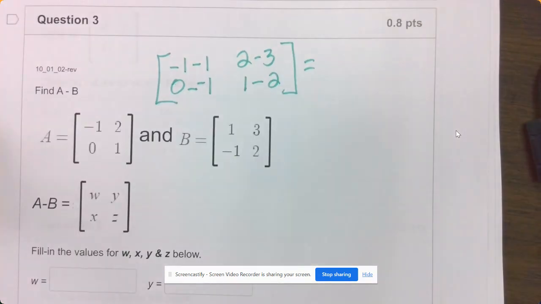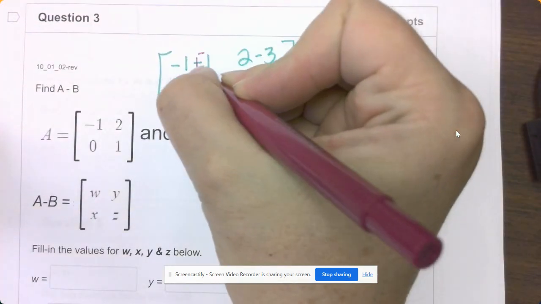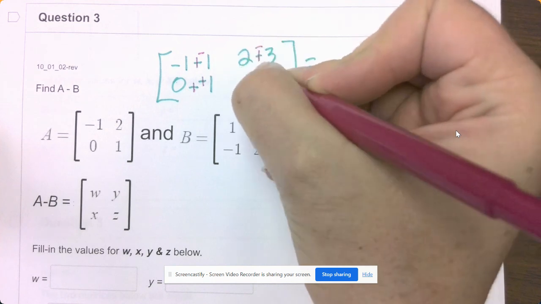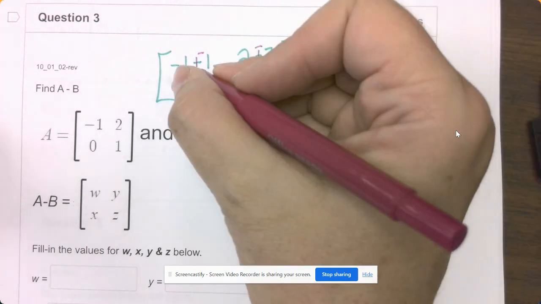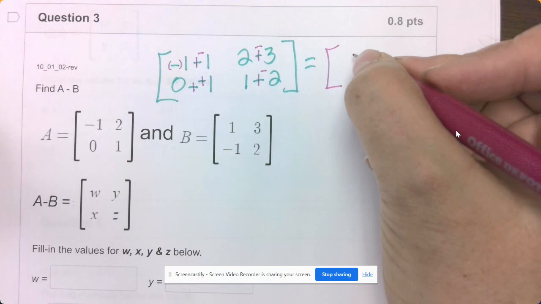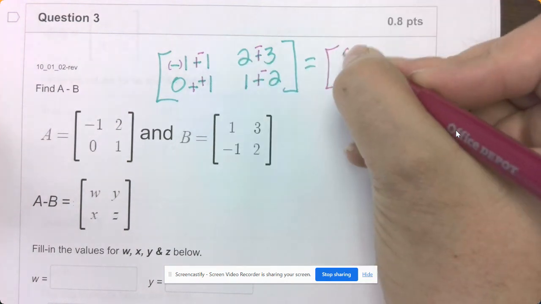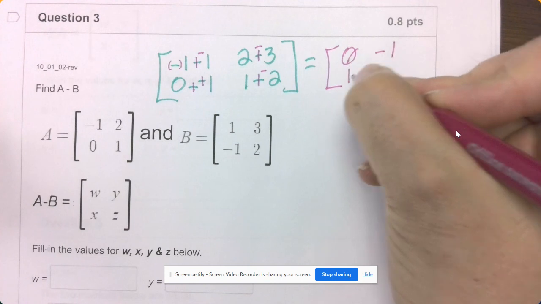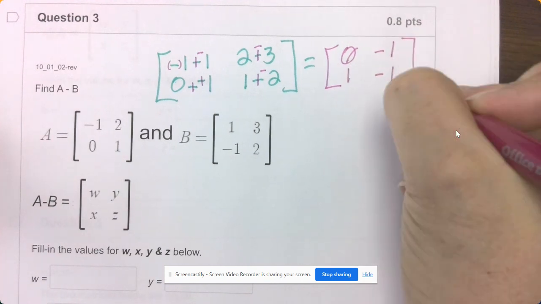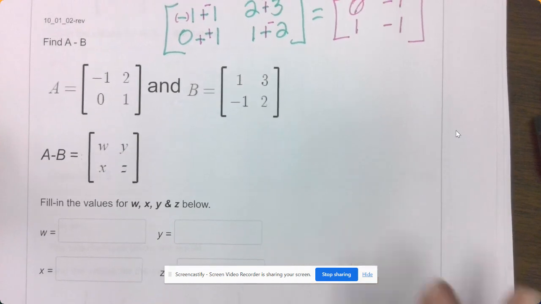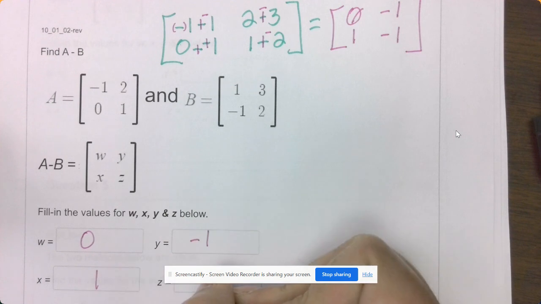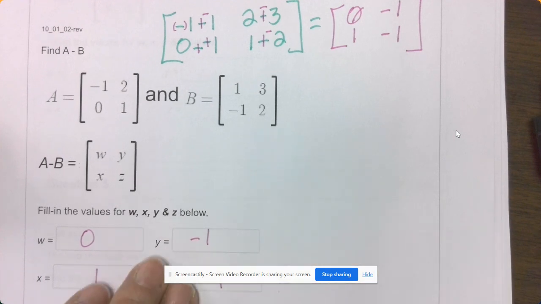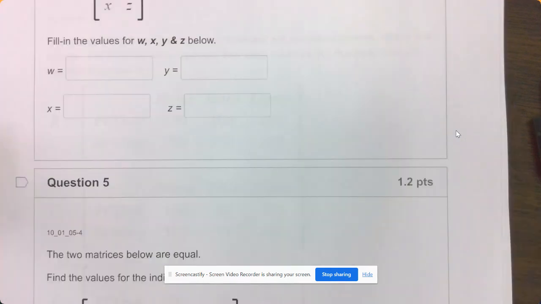If you want to do keep change to keep track of those signs, you're more than welcome to. Just go through and do keep change on all of them. Or you can just put them in the calculator. So like -1, remember to use the negative sign. That's going to give us 0, -1, 1, -1. And those would be all our values. So make sure, everybody, that you're writing these out. You got this.